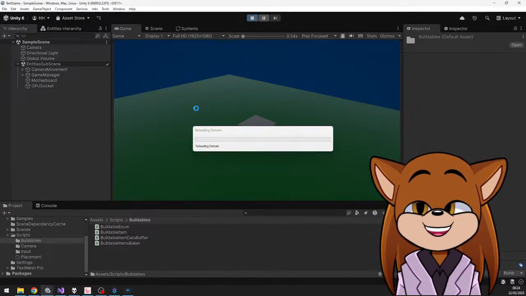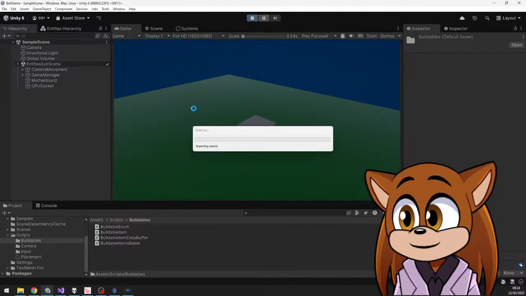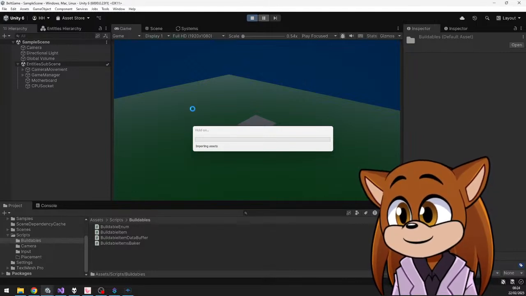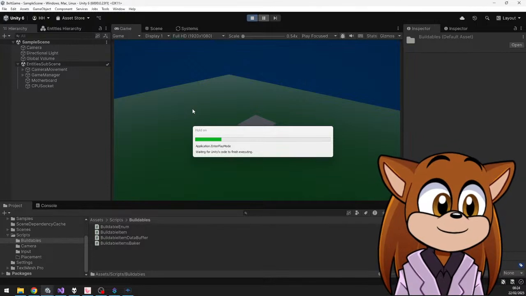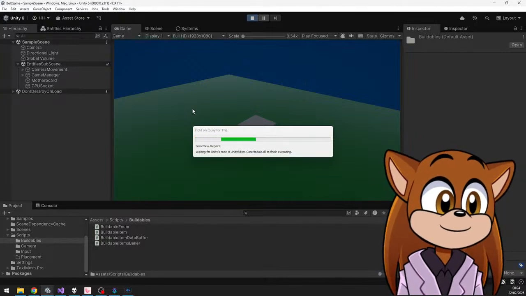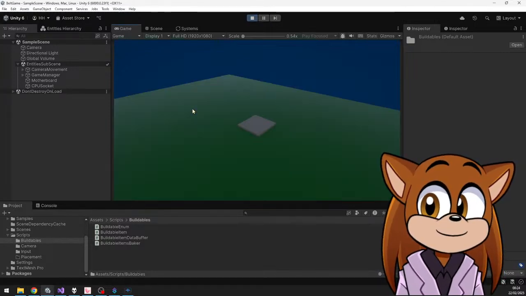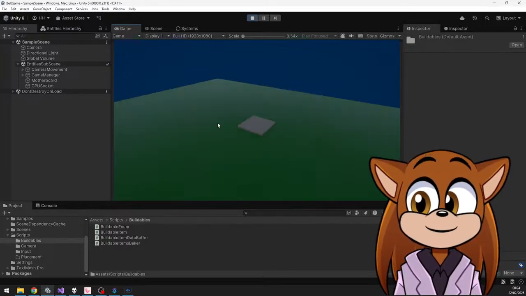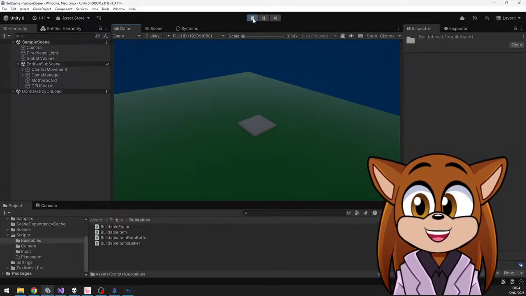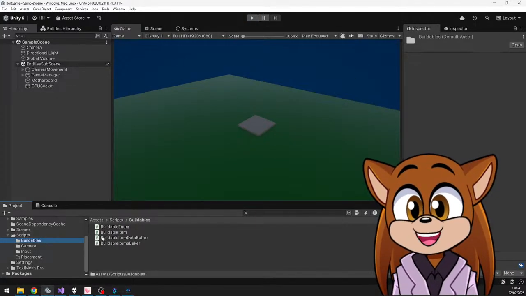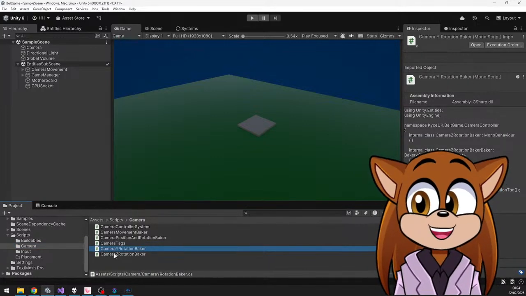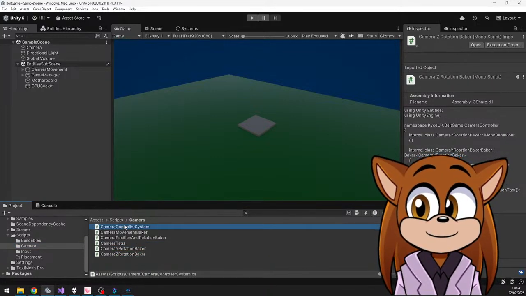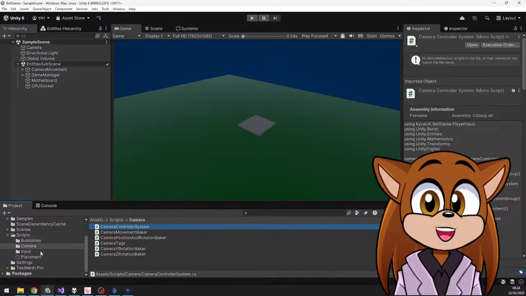Okay, let's hit play and see if the stuff is still working. There we go. Everything's doing the thing it should be doing. Awesome. And our camera, this is all camera controller, which is fine. So that's independent.